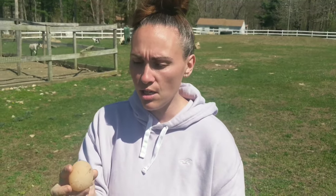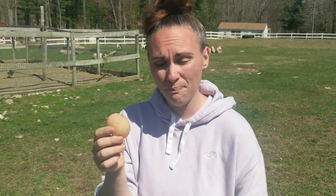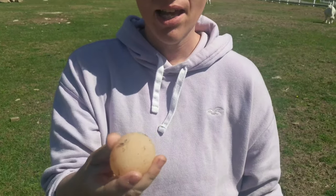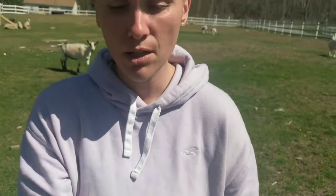So this usually happens if a girl is a little low on calcium. What it is, it's just the inner membrane of the egg and no hard shell. It happens from time to time.